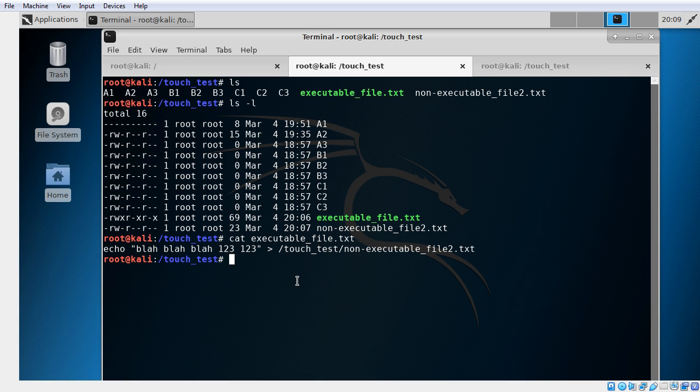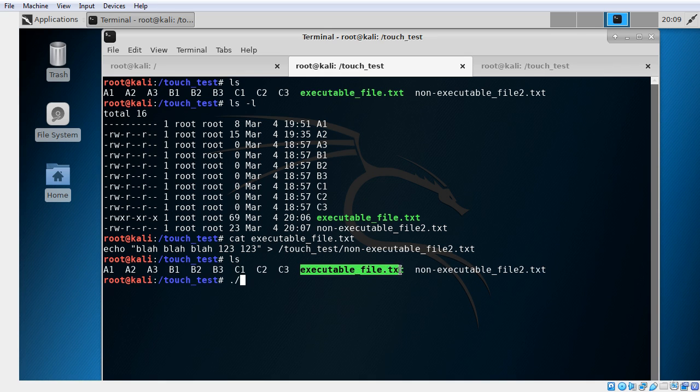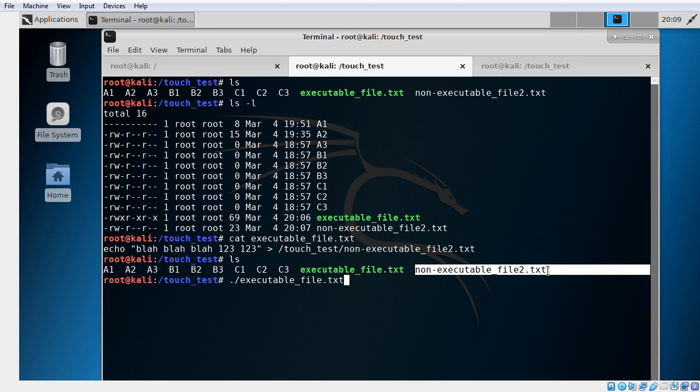And then when you execute this executable file, it will write this to this file.